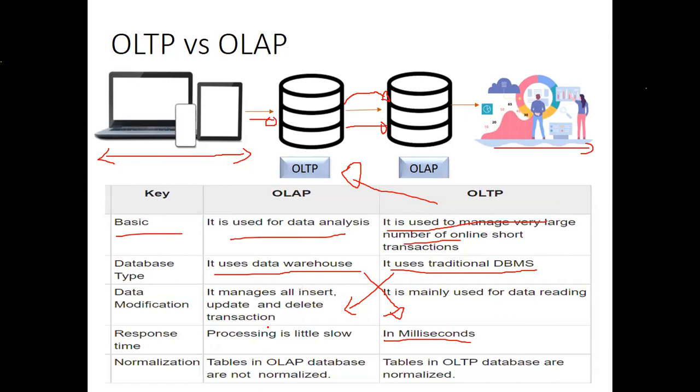But now, as more and more technologies emerged, we got separate designated databases for the data warehouse, which have powerful features to support data warehousing capabilities, like the dedicated SQL pool in Synapse Analytics, and Snowflake. Snowflake is also a data warehousing database, and dedicated SQL pool is also a database for data warehouse. These are specially designed databases for data warehousing. That is why OLAP uses the data warehouse database.